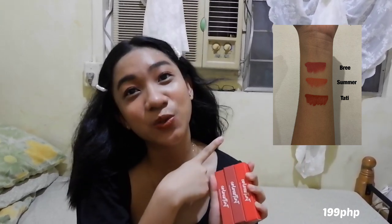Last makeup items are from my favorite and my obsession, which is Colorette. I'm really sad still that they're changing the packaging. I bought this for a 6-6 sale — I originally wanted six shades but it sold out immediately. This is the Multi Youth Coil Tint by Colorette, in the shades Tati, Bree, and Summer. Here are the swatches.